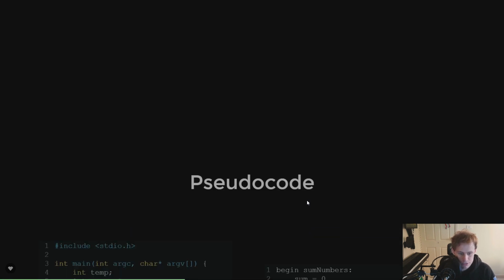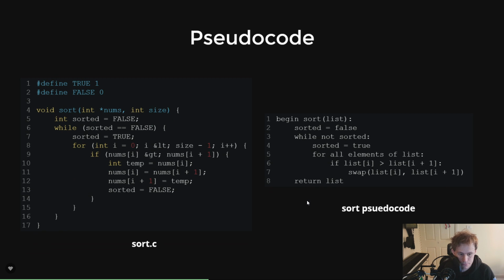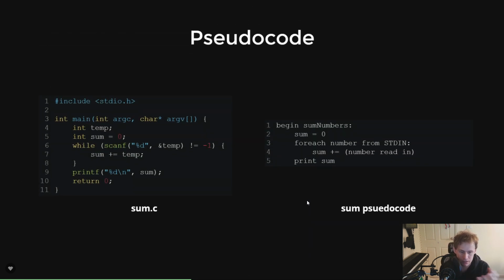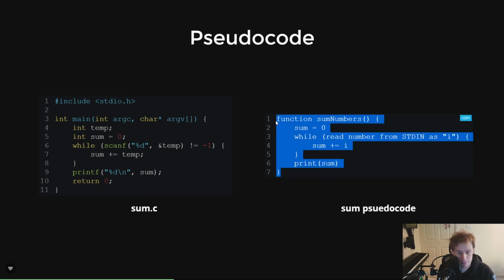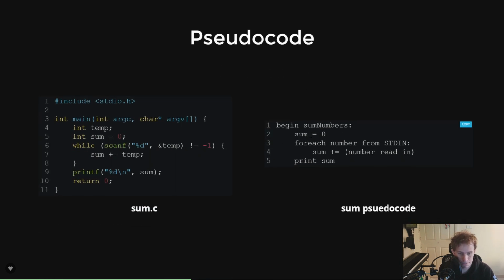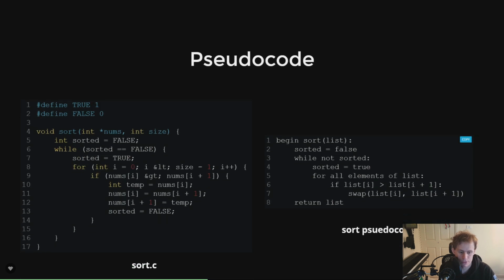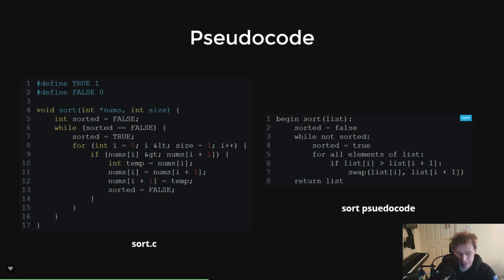I don't know why this slide is repeated twice here. Here's another slide. This one is for the sorting algorithm. Now, I've written this one in a Python style pseudocode just to show you that you can do it different ways. This one's written a little bit more like a programming language. These are two different pseudocode examples. So I've just written the sum pseudocode differently here. Some of these are a little bit loose. This one is written nearly literally like Python.